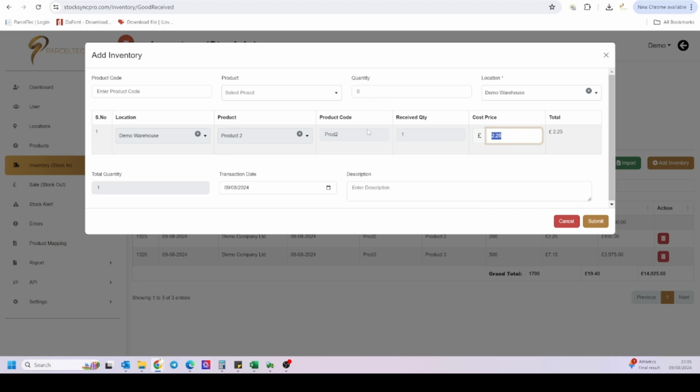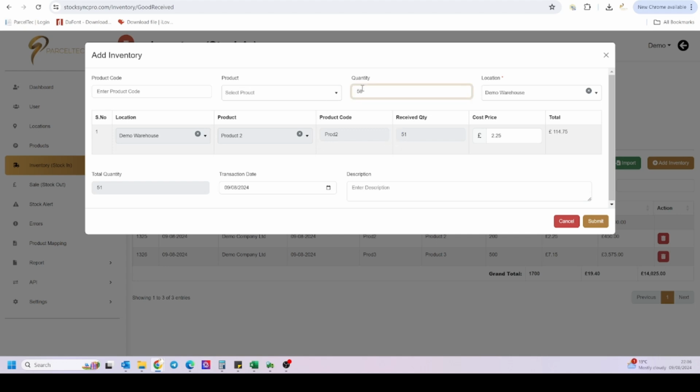Now if you are adding a couple, it's a lot easier to just type the product in, but sometimes you might get a pallet of products. So for example, if you were to get 100, rather than type in prod 2 100 times, you can either, I'll do this in 50s so it's a lot easier. Once you type in 50 here first, and then you type in the code and you hit tab, you will see that automatically goes to 51.